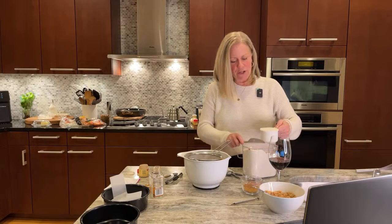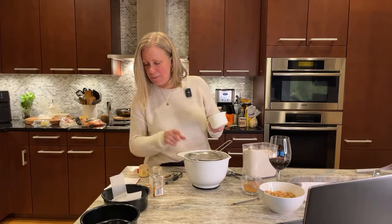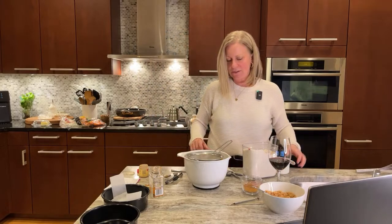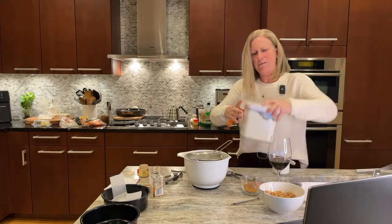Okay, so we have our 1 cup of flour right there, and we are going to add to the flour 1/2 teaspoon baking powder, 1/2 teaspoon baking soda. I kind of put them together there. 1/4 teaspoon salt, and then our chips will go in at the end. So I can take this and put the lid on and move our flour away. We won't need any more flour. There we go. Love that container.